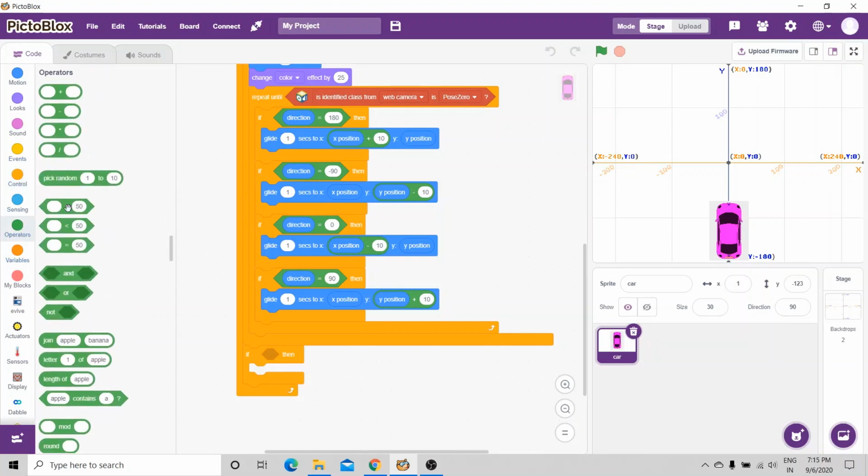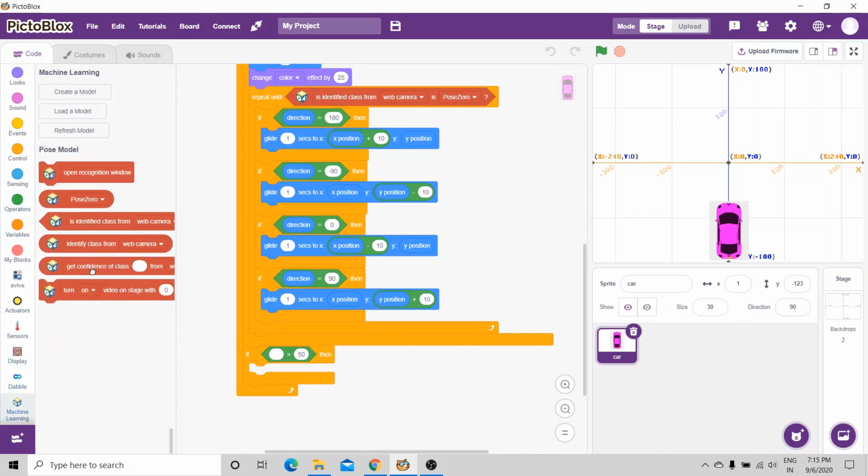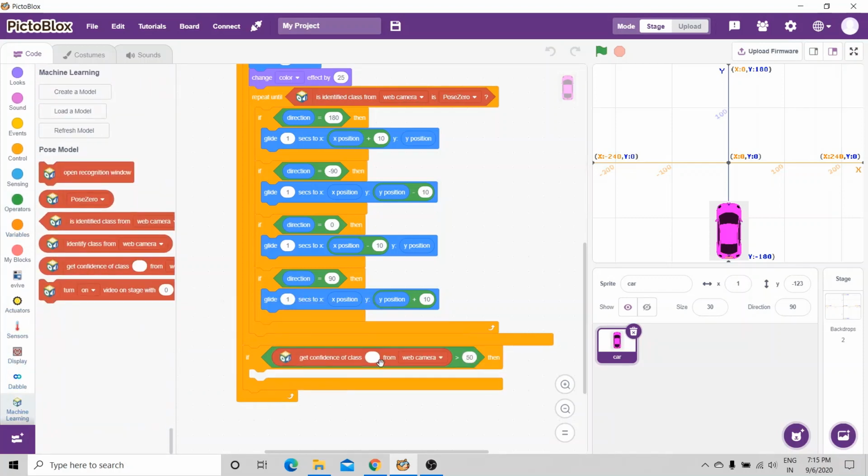I'm going to get the greater sign. I'm going to put it right inside there. And I'm going to go down, get confidence of class left from web camera is greater than 0.9.